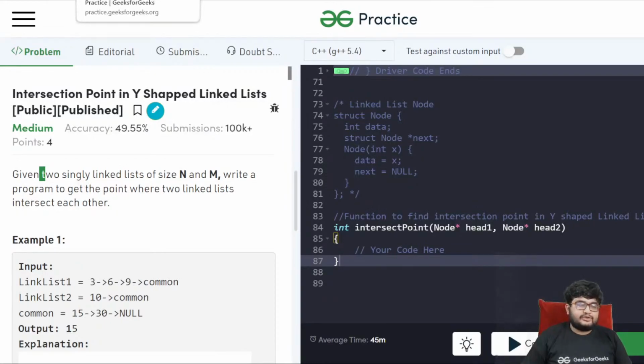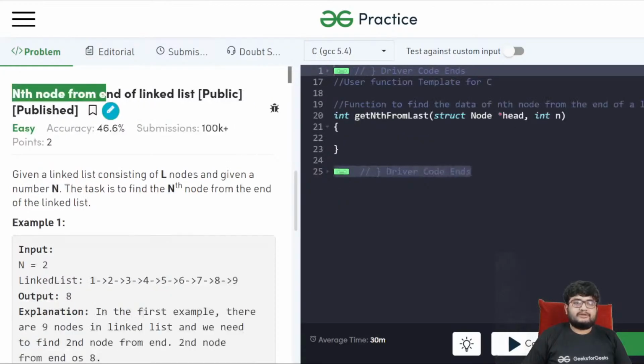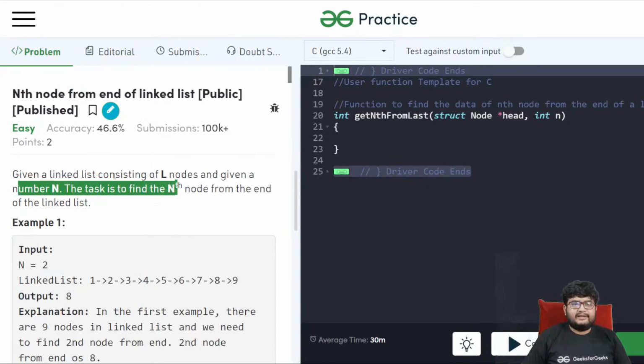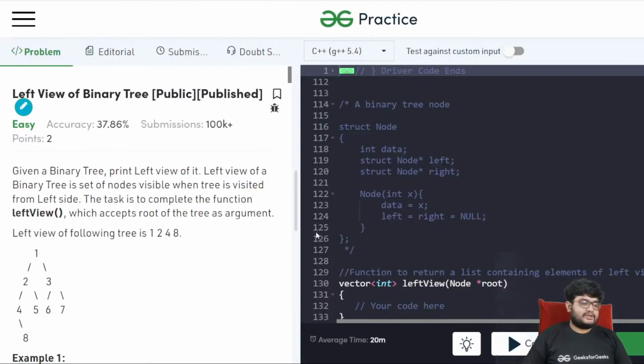I believe that once you go home today, you should be able to solve this problem. So let's end this. And this is also pretty simple. Nth node from the end of the linked list, it's pretty simple, right? If you know the nth node from the end, you know the length of the linked list. So what is the position from the beginning of the linked list? That is L minus n, right? So you have to travel a distance of L minus n in a linked list. So that's pretty simple as well. So we'll not look into this as well.